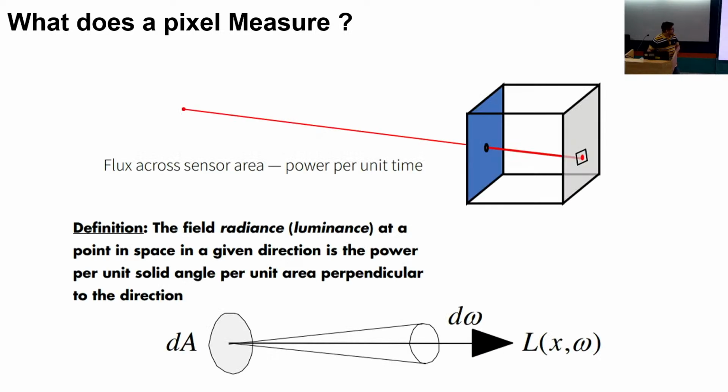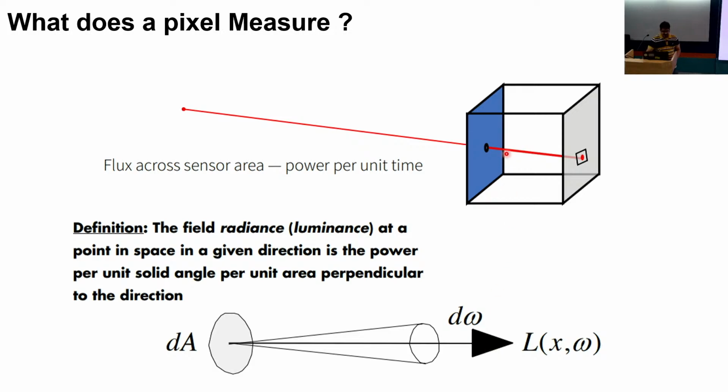So now let's just formally define things. Don't get too pedantic about the maths, just go with the terminologies. The first terminology is radiance or luminance. Basically, in a unit area, how much light is falling on this unit area in a particular direction. That is what luminance or radiance is.